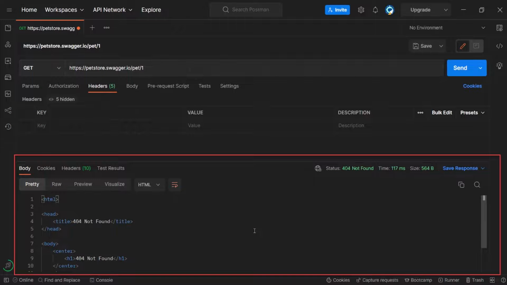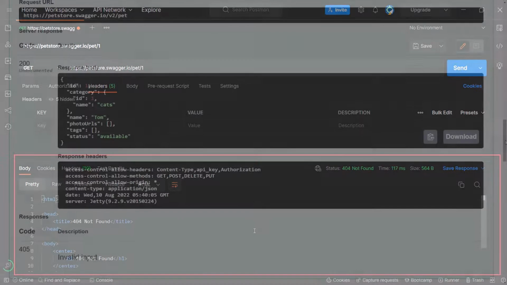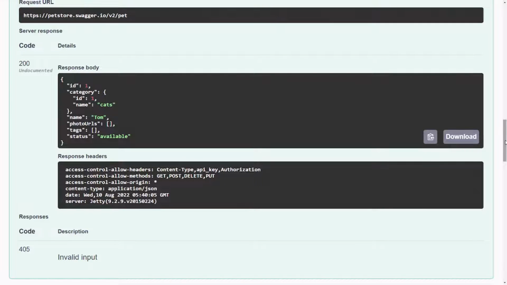In our previous video, we got the response code 404 not found, and the body is the same. We need to compare this to our requirements. Let's check our expected result first. We had two images in the story, one for the request and another for the response. The response image is our expected result, and we can see that we expected to see this. The response code should be 200, and there should be a cat in the response body.